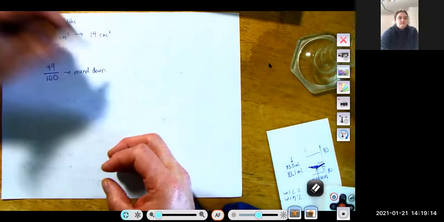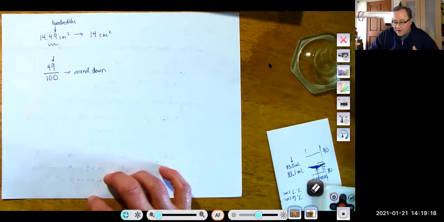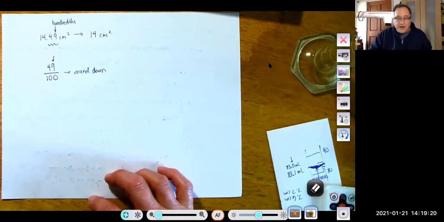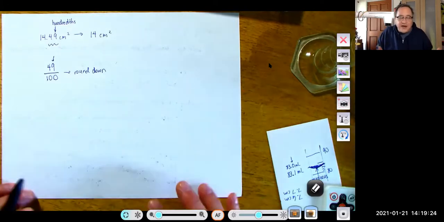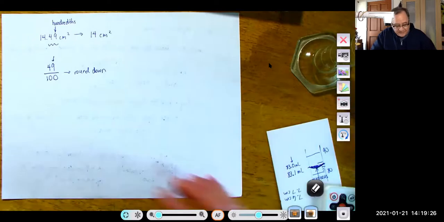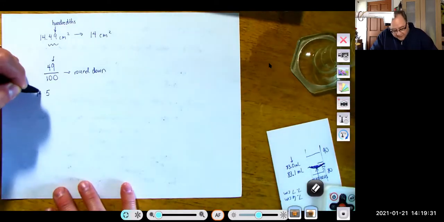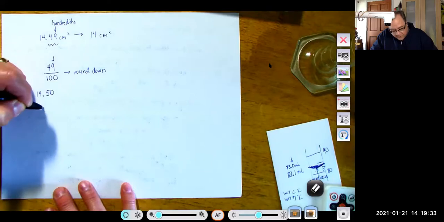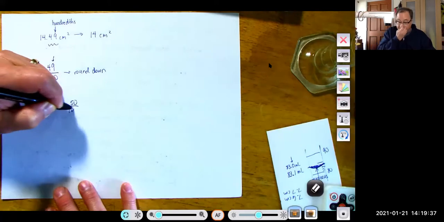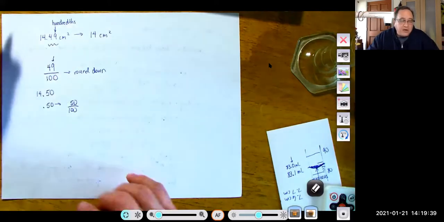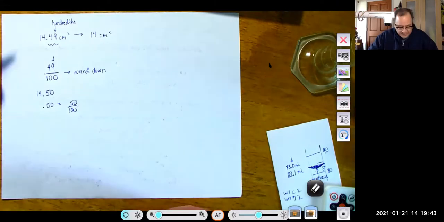We don't care what this digit is. If it were an 8, you'd round down. If it were a 7, you'd round down. If it were a 0, you'd round down. So we don't care what the next number is. And here, if it were 14.50, 0.50 means 50 out of 100, which is halfway. Now here you might argue, well, if it's halfway, shouldn't we round up sometimes and round down the other times? And the answer is yeah.